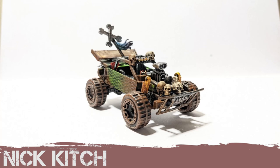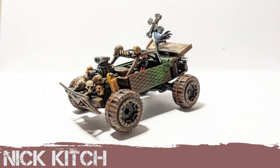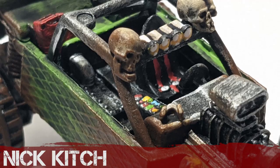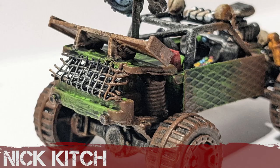Nick Kitsch returns — I like this one. This is a classic buggy if I've ever seen one: lots of skulls on the front, nice use of that wrapping plastic ribbon tape for the armour on the side, some nice little details inside, panel work, buttons, and suspension — everything you want in a buggy. Well done.